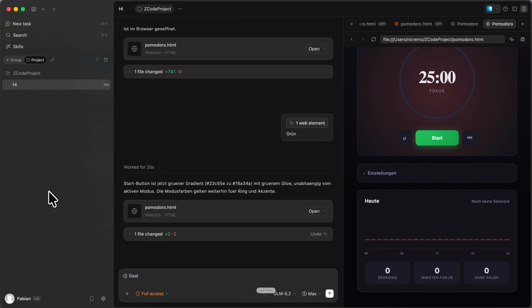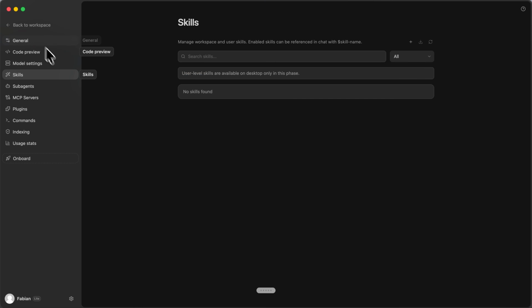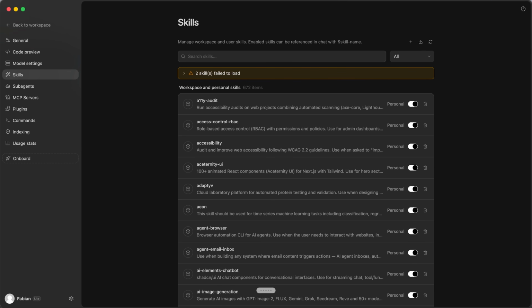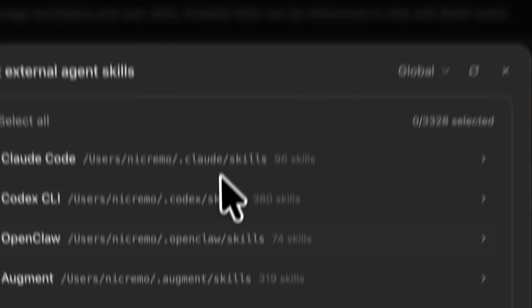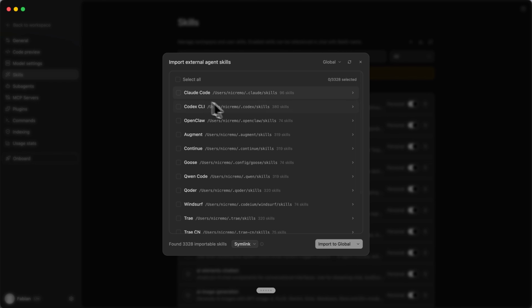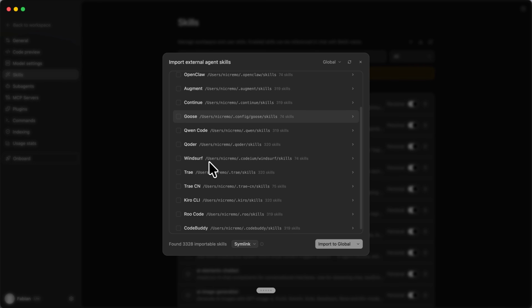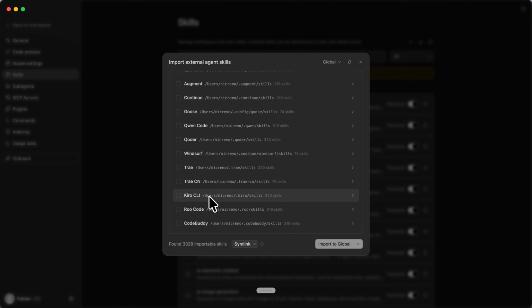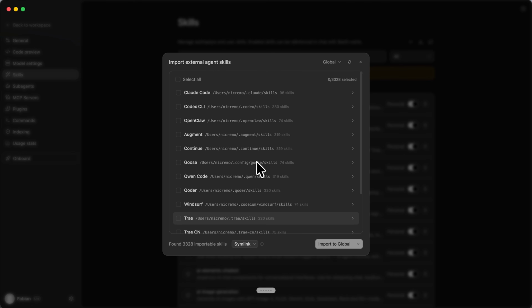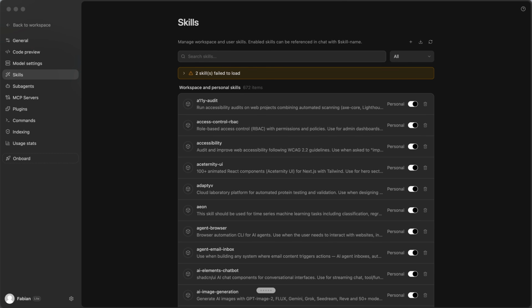And here's the second feature that ZCode has, which Codex would actually have too. You can simply carry things over from other tools, like Claude Code for example. So as I said, you can see here are all my skills. And when I hit refresh or import skill from external agents, I can just choose which agent I want to pick. Here we see everything I've installed, from Claude Code to Codex to OpenClaw to Goose, if you happen to know that one, then Windsurf, Trae, Kiro CLI, RooCode, and CodeBuddy. So here I can, in theory, just import everything across, and then I have pretty much my entire setup from, say, Claude Code right here inside ZCode.